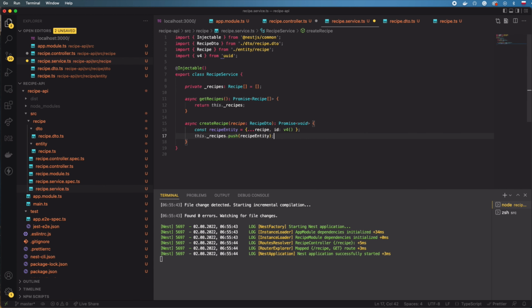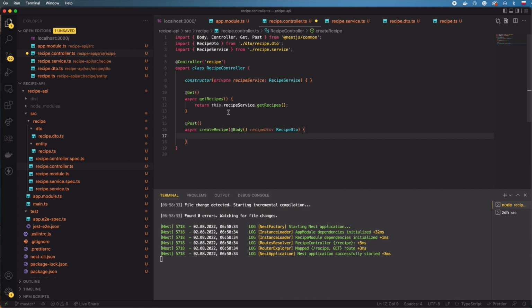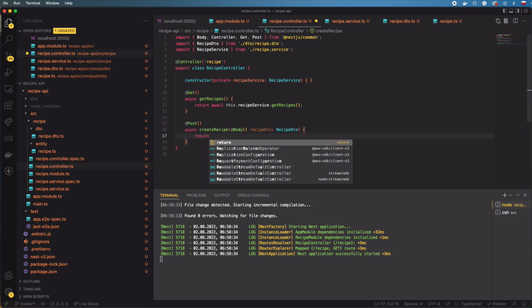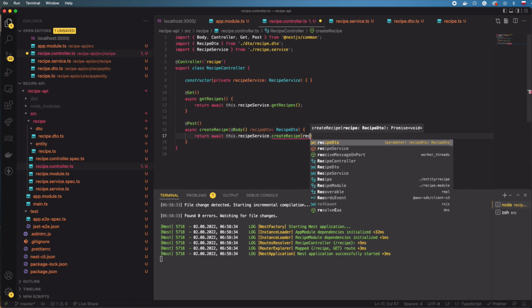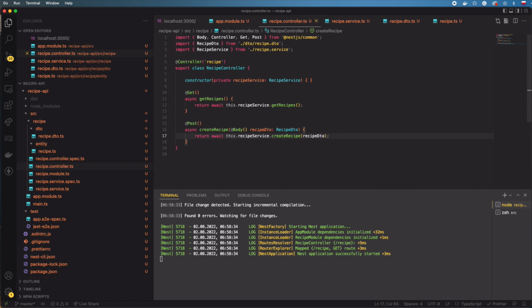So the last thing to do is to use this method in our controller file. Let's invoke it.